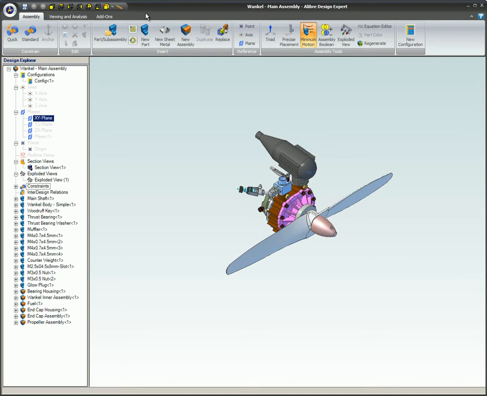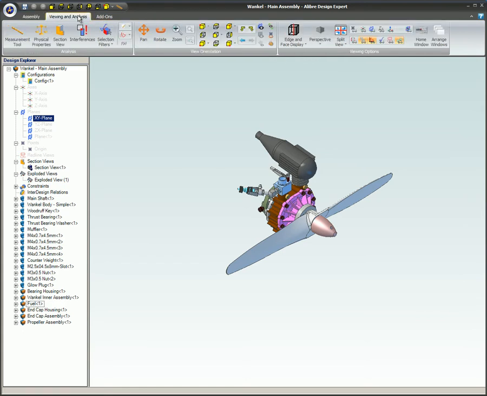To apply selection filters, from the Analysis group in the Viewing and Analysis tab, select the Selection Filters icon. Click on the applicable filter you want to apply from the Select Solids or Surfaces flyouts, or toggle one of the other selections. Now that the filter is set to Components in the Select Solids flyout, watch what becomes highlighted as the mouse moves around the assembly.